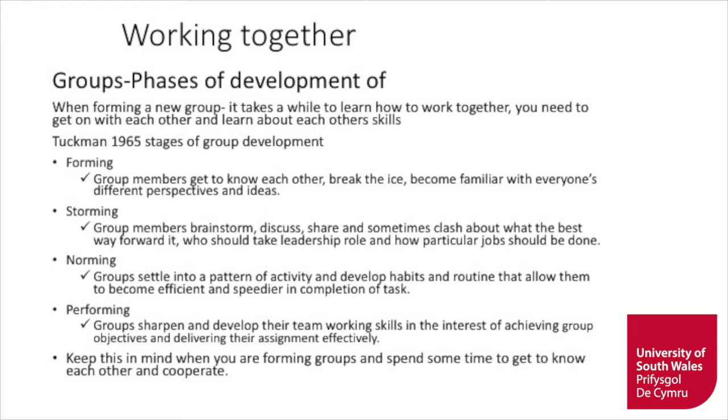And that's really going to help and improve your teamwork and group work when you actually get put into these groups. So I've touched on being aware of the process of forming teams and groups. It's also really important to understand different people in different roles. There's lots of different theory around teams and dynamics and roles within teams.